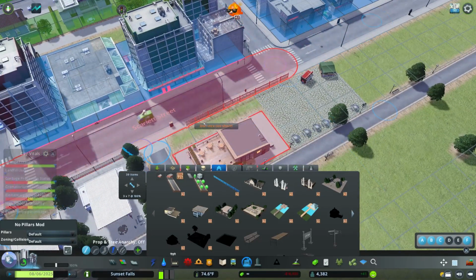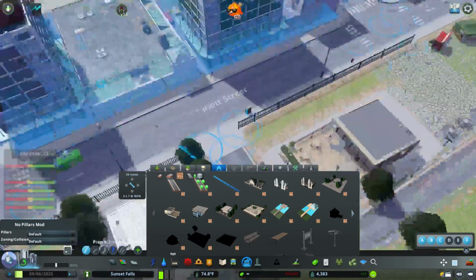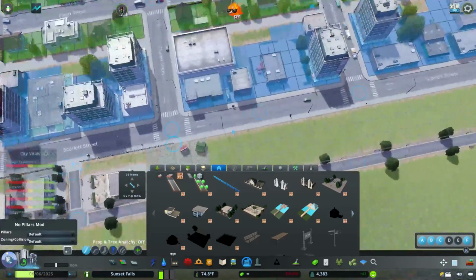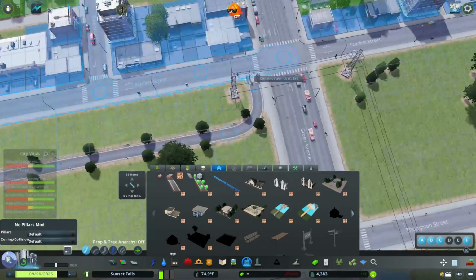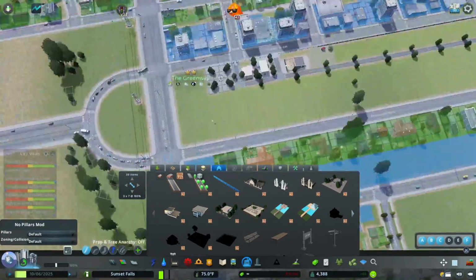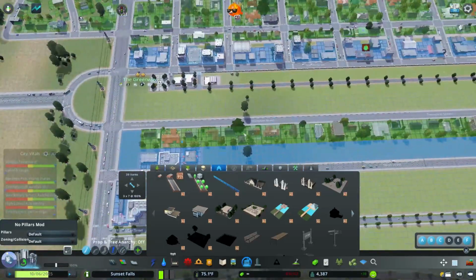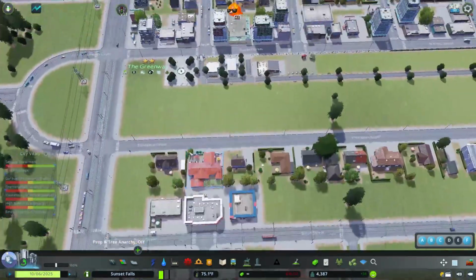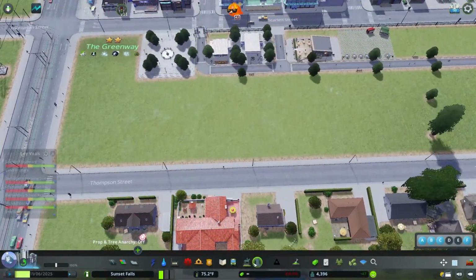Attach it up to there. It's gonna be this last, there we go. Okay, I was about to say that last little bit is gonna give me a tough time. Now we can just kind of keep going all the way down. Attach right to that gate right there. Beautiful. Okay, and we also don't have any park entrances on this side. That's definitely something we should kind of consider. Oh man, all those houses built in. Okay, well that's not gonna be too hard because we're gonna be building on the other side of the street.